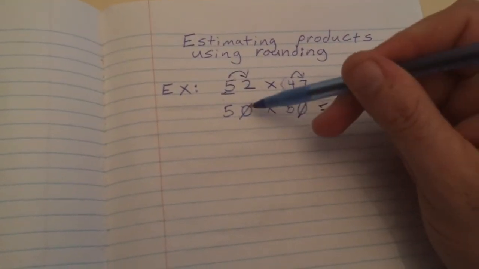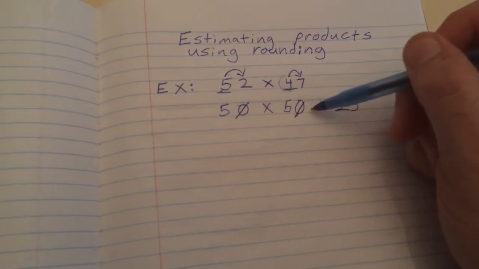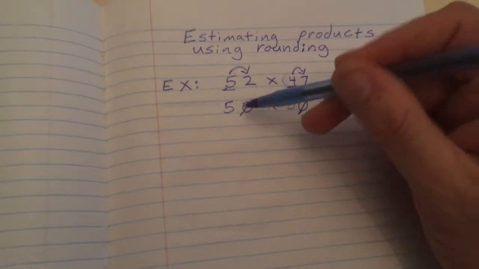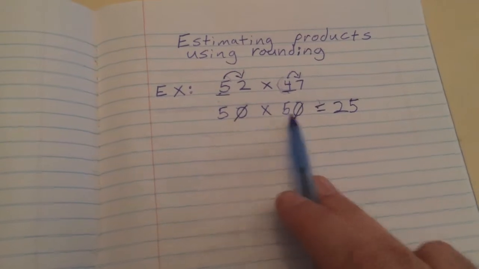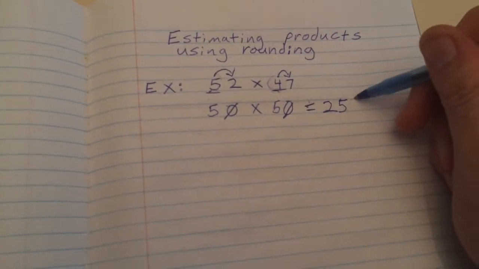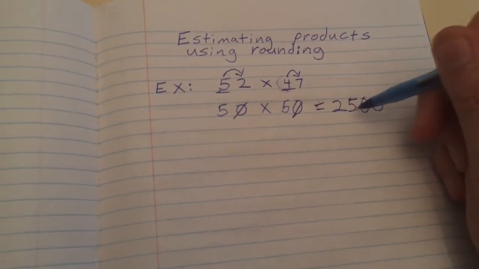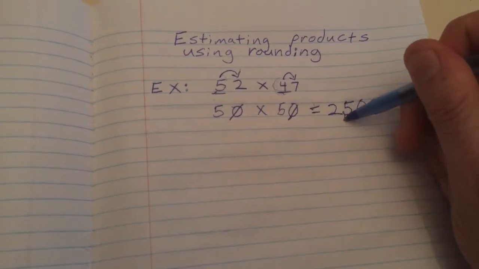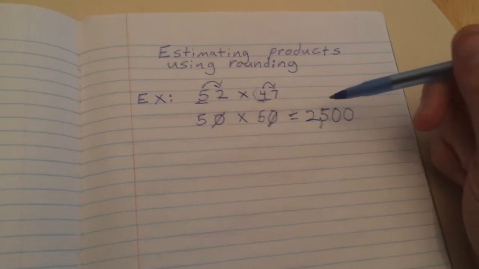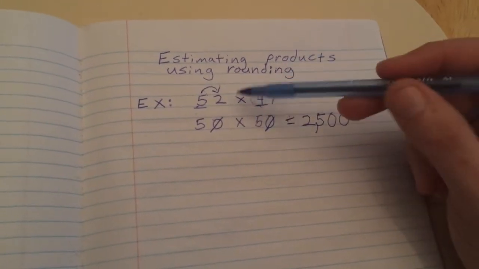Oh, am I done yet? No, I eliminated zeros. I must return them. How many zeros do I have? 1, 2. Again, I have successfully solved the problem. I am so smart.